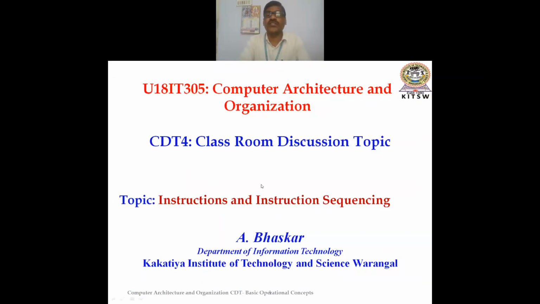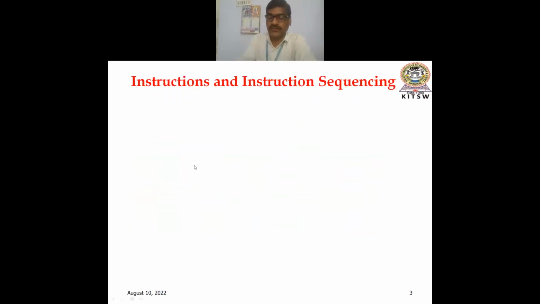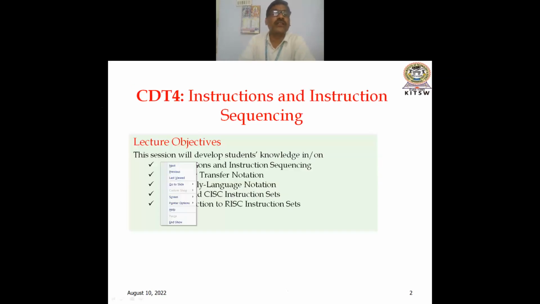So instructions and instruction sequencing is today's topic for discussion. The learning objectives of today's session are: this session will develop the knowledge on instructions and instruction execution sequence, and register transfer notation, assembly language notation.